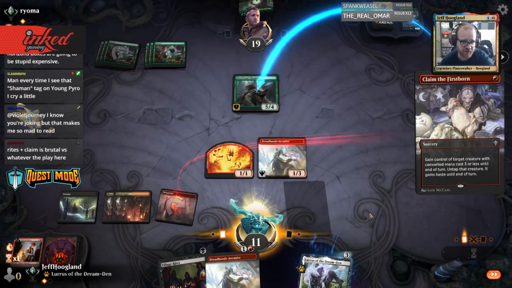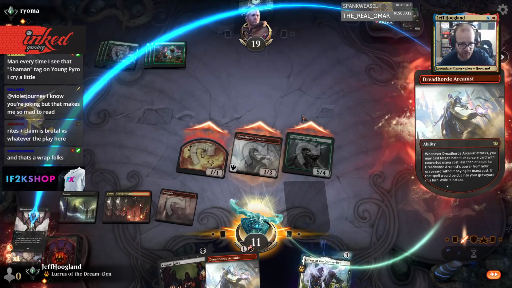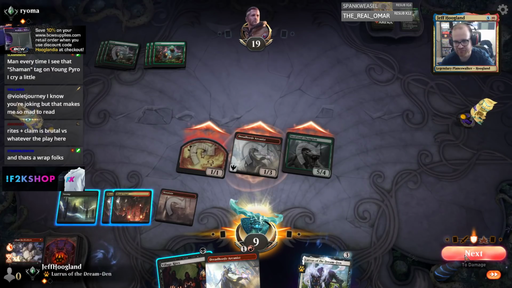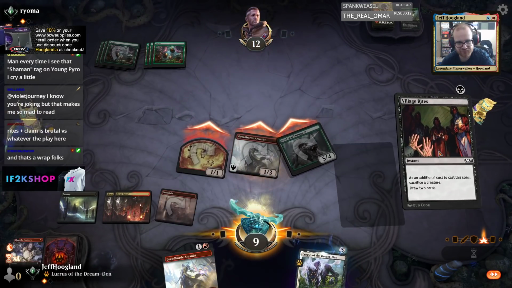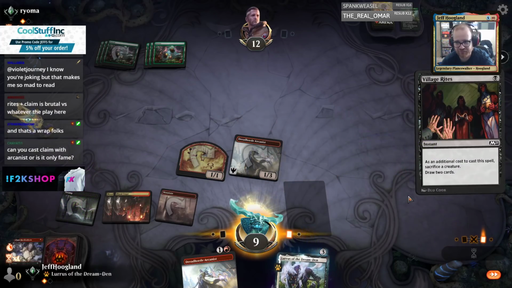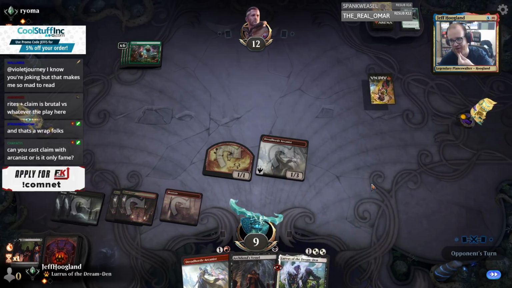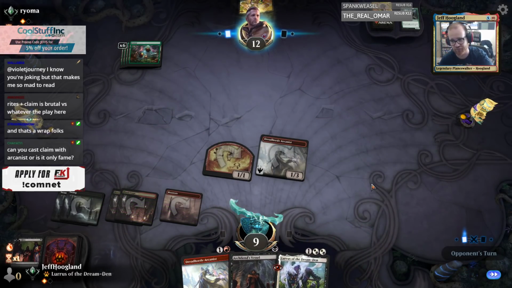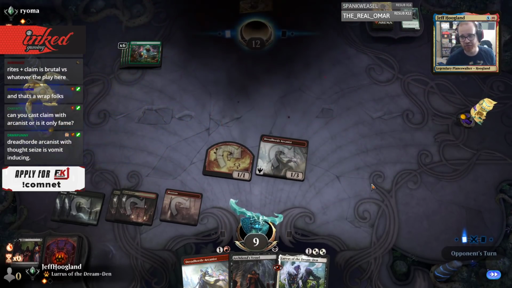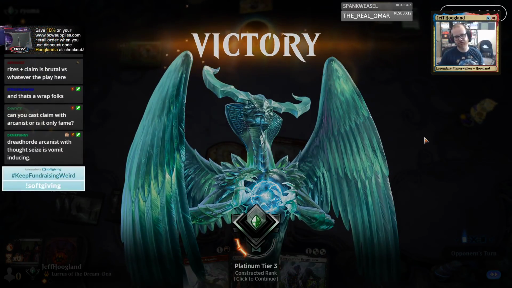Alright. It's garbage time. You don't have to go home, but you can't play here. This card's so absurd. Can you cast Claim with Arcanist or only Fame? Neither if it only has one power. But it's 3 power, you can cast either. Good start to the morning.